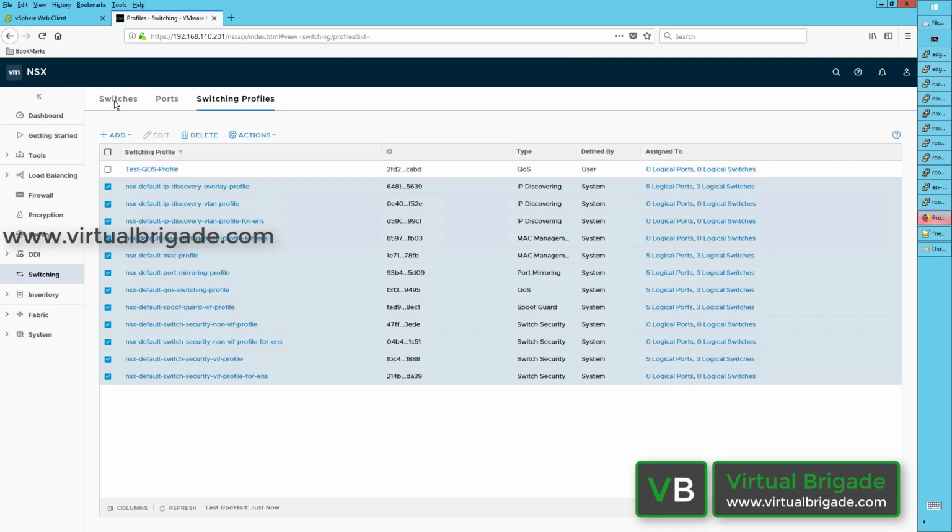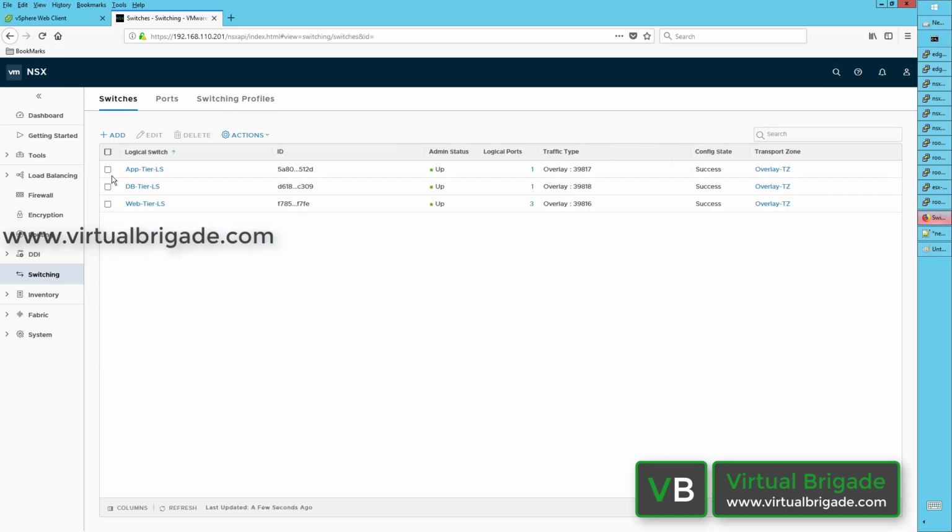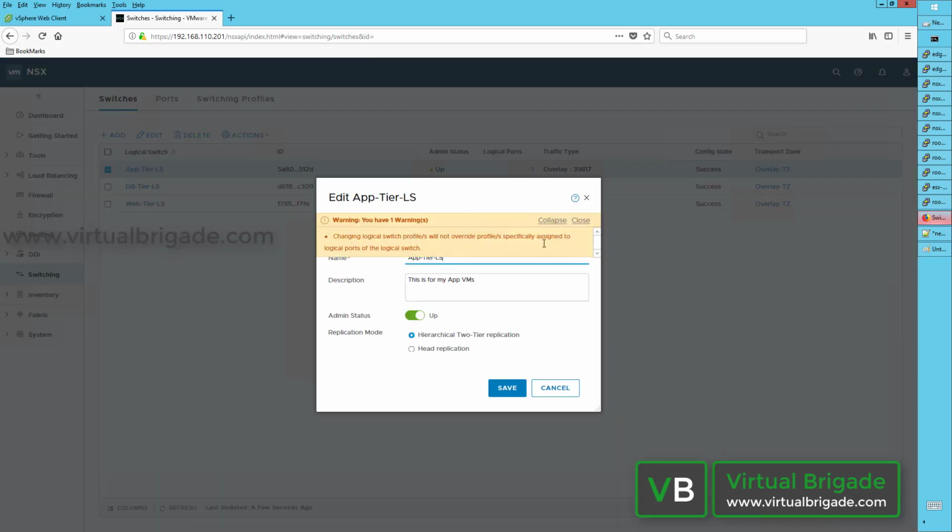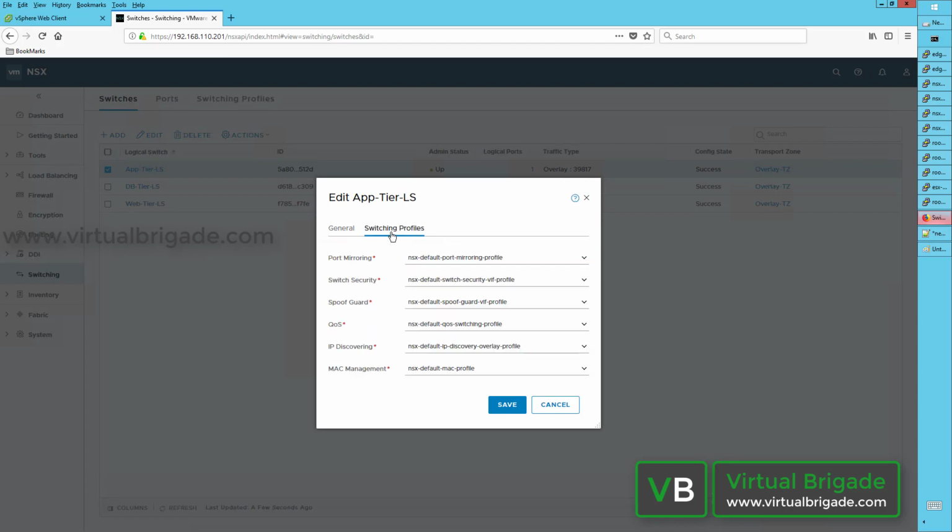If I want to assign the switching profile to my logical switch, I can select the logical switch, go to the edit settings, and then go to the switching profiles tab. From the switching profile tabs, I can go to the QoS. From the QoS switching profiles, I can now see the test QoS profile.